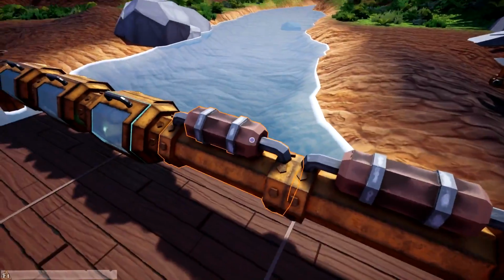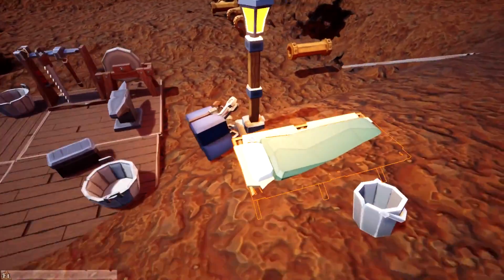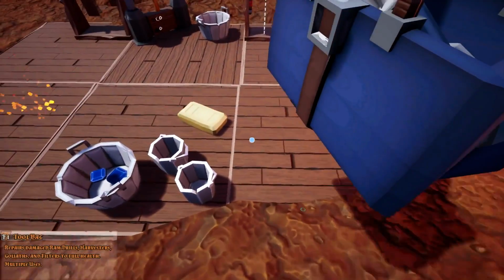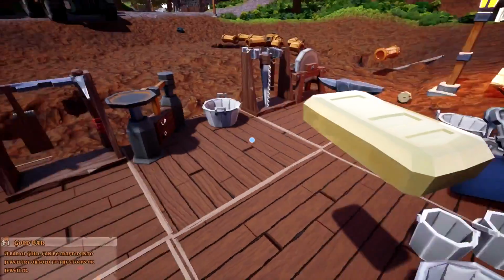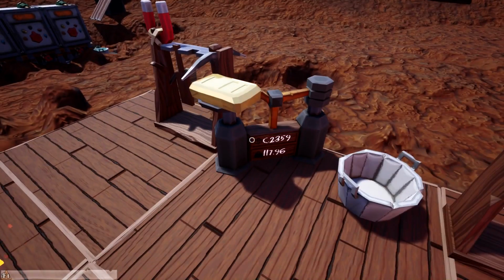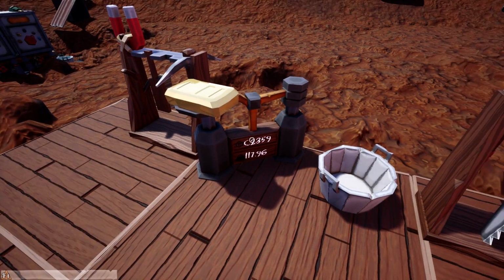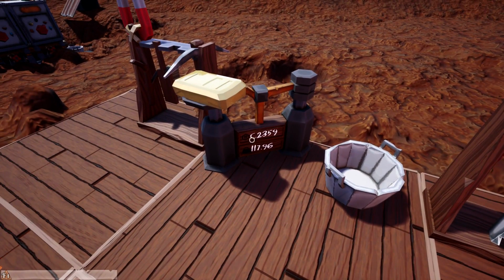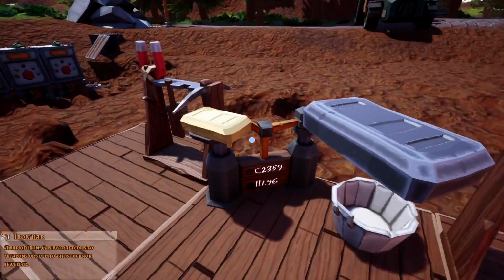But that can run. These will break after a period of time, so I do recommend getting a repair kit and keeping it somewhere nearby. Because as they filter, they slowly break down and cause damage. But there we go. That bar itself is 117 pounds. Well, say 118, that's close enough. And then that's $23.59 that you'll get from it.